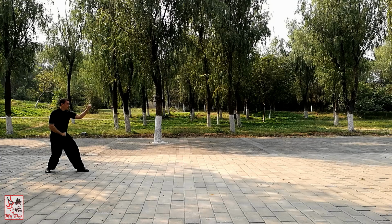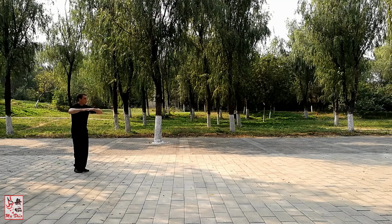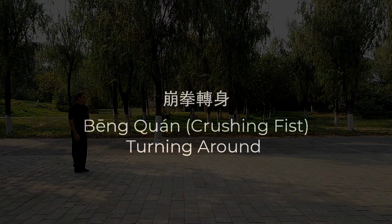Perform Zuan Quan until you are facing your starting direction and you are in a left side Zuan Quan position. Turn over the lead fist so the fist heart faces down and draw it into the lower abdomen as you do the same closing sequence as is done for Piquan.